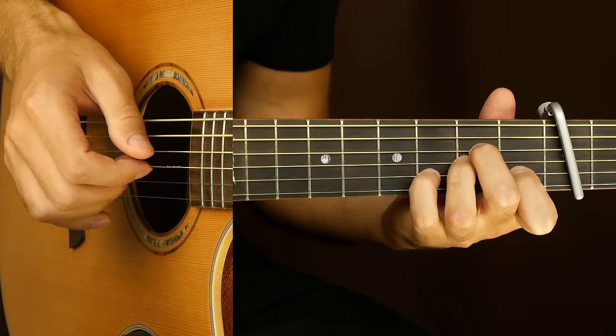We need to practice this transition between this chord and this. Again. Then we make slap, hit 6th string like this. And then we take 6th string, 9th fret with the middle finger and play it again.